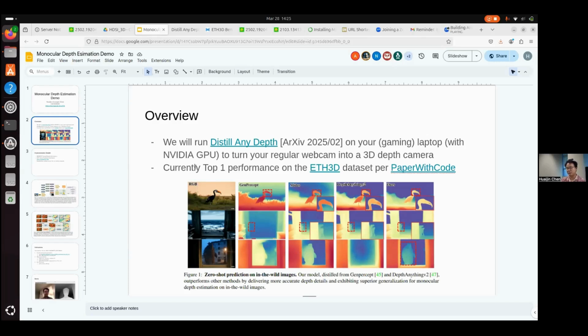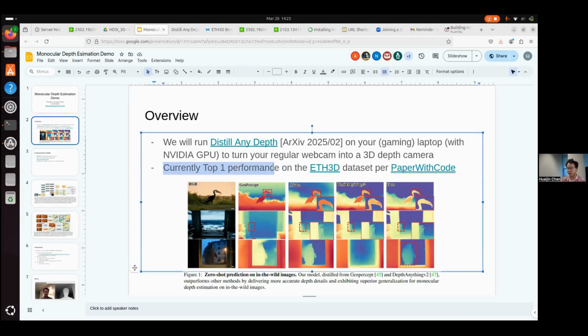I chose this method to demo today because it is the number one performing method on the ETH3D benchmark. If you haven't done much machine learning, this is a quite useful website called Papers with Code.